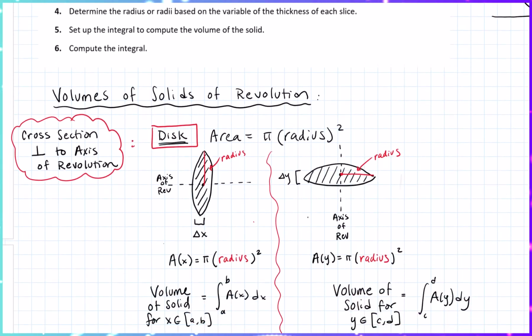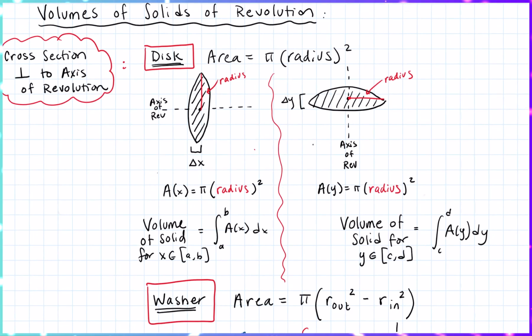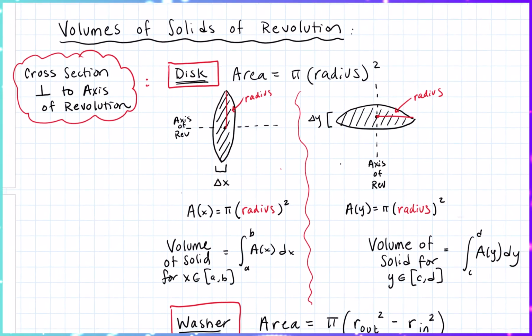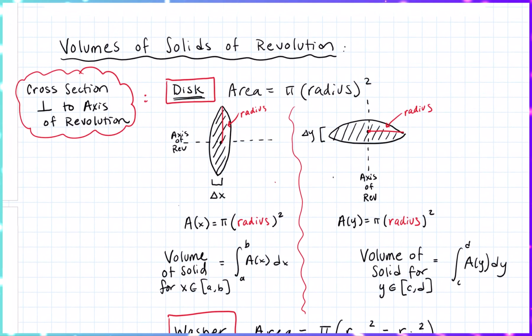Okay, we haven't seen a picture yet of a washer, but let's go ahead and summarize what I was just saying with a couple of images. So this is the one that we just did. We just did a disk, the area of a cross-sectional slice. If it's a solid disk, then we're going to be using the formula pi times the radius squared, depending on if the cross-sections are vertical with a thickness of delta x or horizontal with a thickness of delta y. Our area formulas will correspond and either be with respect to x or with respect to y.